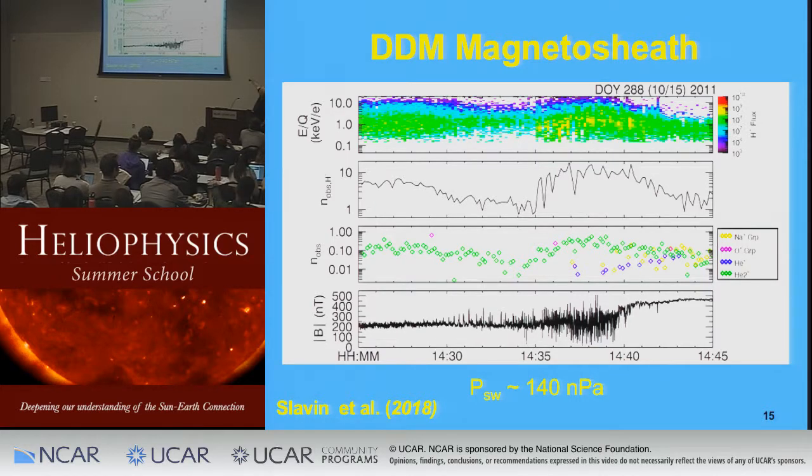By the way, that mantle, I won't go into the details, but the plasma mantle we see when we go into the high latitude tail is always characterized by an energy dispersion. The particles with the highest energy run away down the field lines most quickly, and it's the slower particles we're left with. And you can see this downward going ramp. That's a very clear signature of the plasma mantle. And indeed, this is just where we finally go through the magnetopause and enter a region with much lower plasma flux and very strong magnetic field. That's actually just in front of the terminator plane. There's almost no dayside magnetic field present.